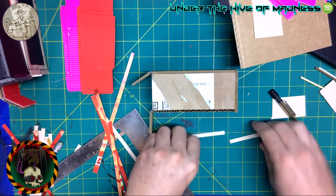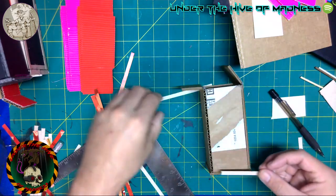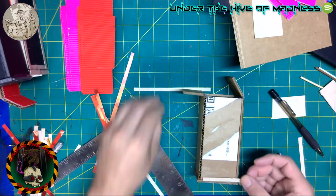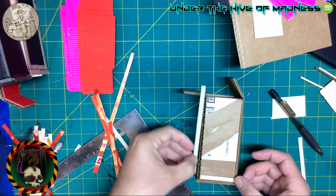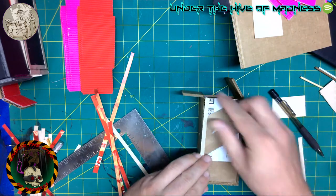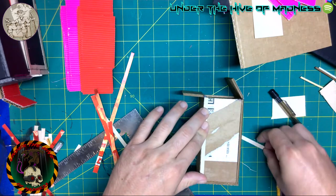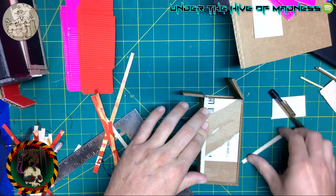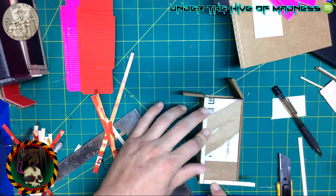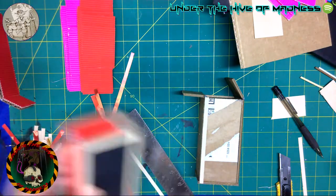I end up with two pieces. This piece isn't long enough to go all the way across, but it is long enough to go this way, or to go in between pieces. So after I've glued the main sidings down, I'll have the opportunity to add more detail. So what I would do is save these to the side, and they would be used on the inside to make that nice little shape, to give you an idea.